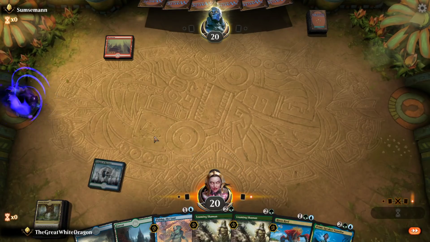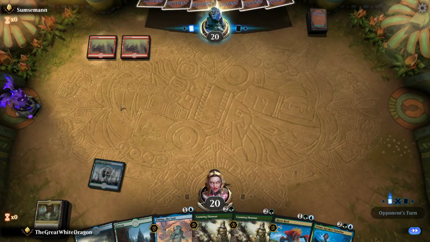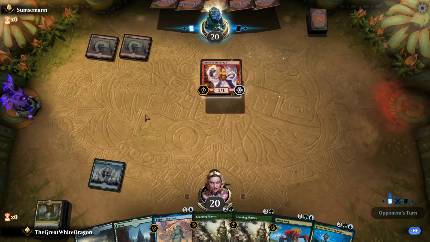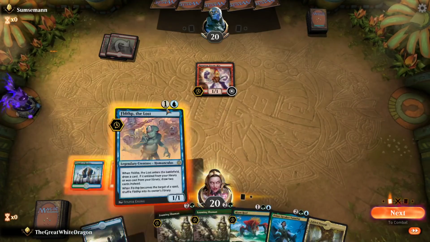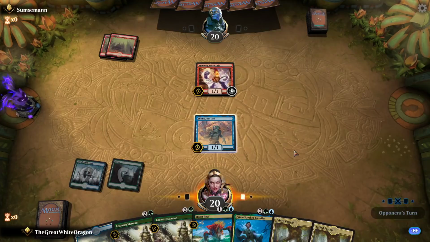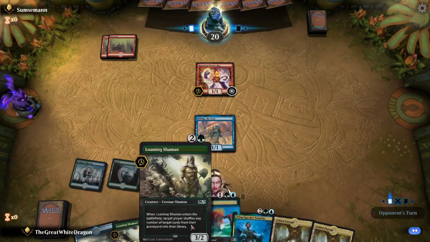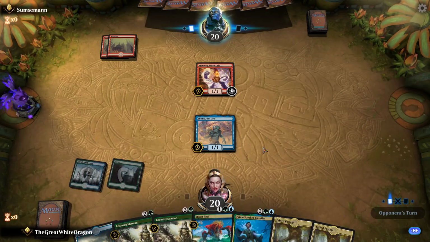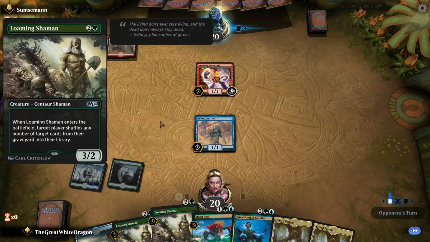Honestly, a little bit dodgy and podgy, but hey, life is, well, a pile of dodgy stuff. Oh yes, a Steamkin Bumpkin. The gods are smiling on us, lads. 100% of the time. And Fblthp drew us a land. Well, we have 2 Loaming Shamans, honestly, so that is quite excellent. We're gonna see what we can actually do here.